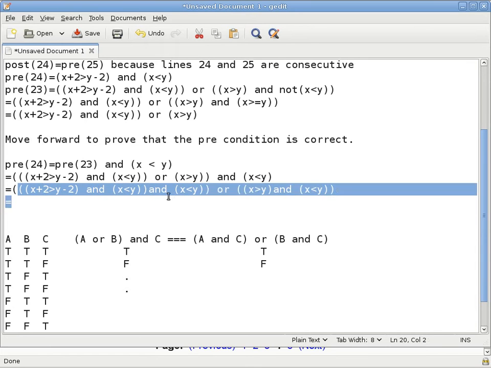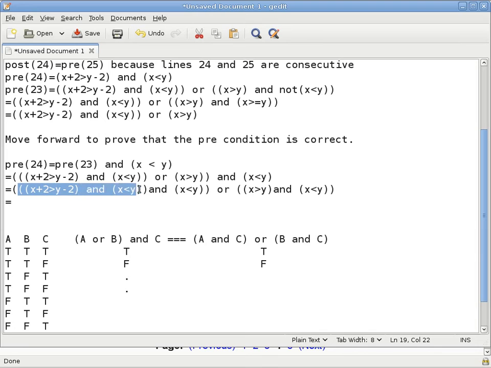So if you look at this entire thing, it is all conjunctions. So that means I can either evaluate this part first, or I can evaluate this part first. Oh, but these two look exactly the same. What do you think is x is less than y and x is less than y? Can I simplify that? And I can simplify that to what?